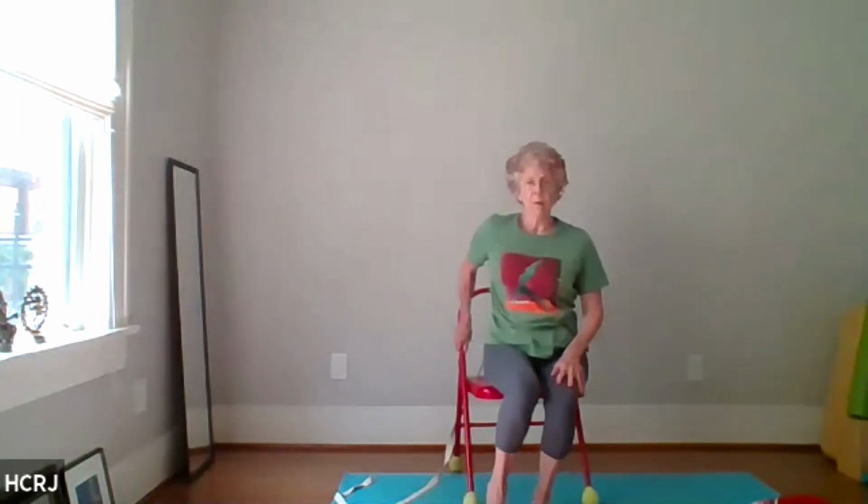And then turn to the front. Sit tall. Take a breath or two. Notice your posture. Notice how your body and your mind feel.